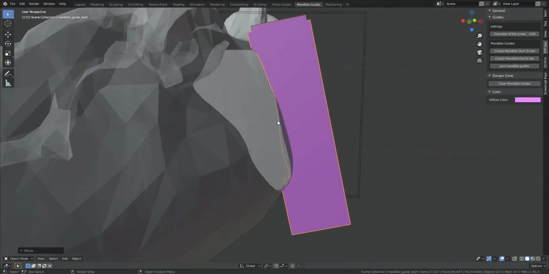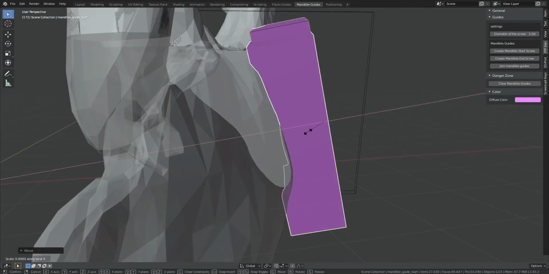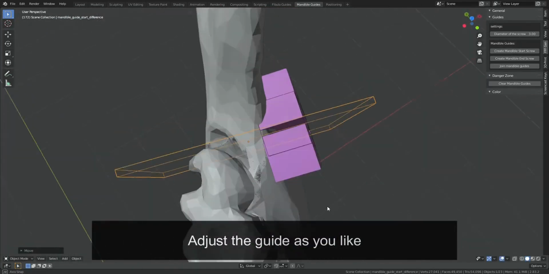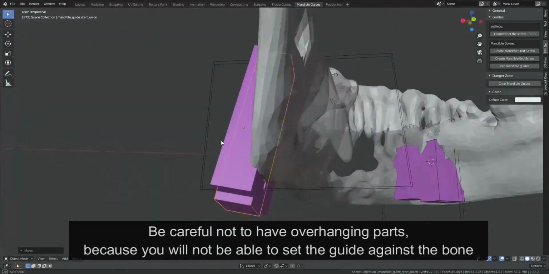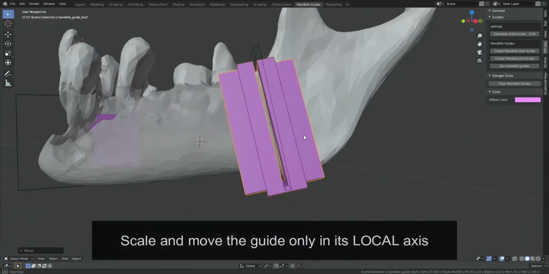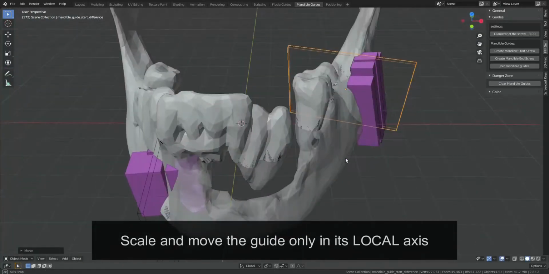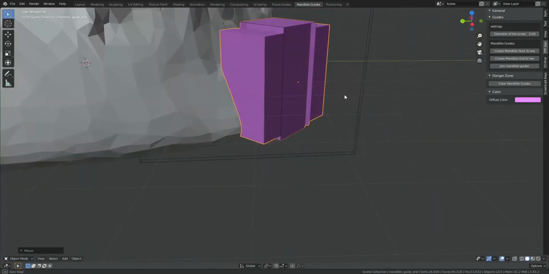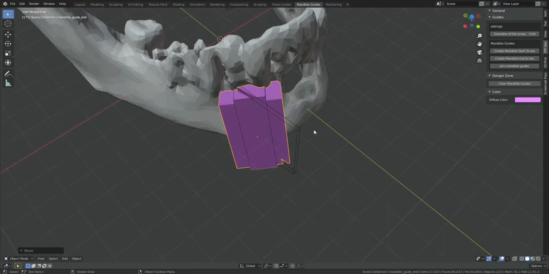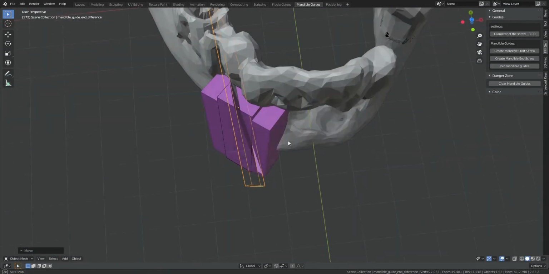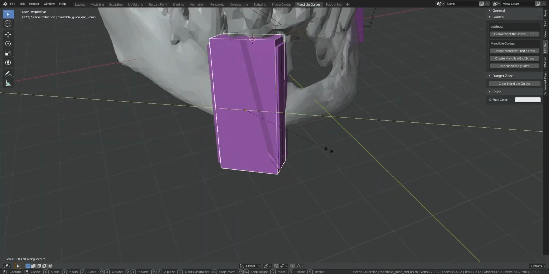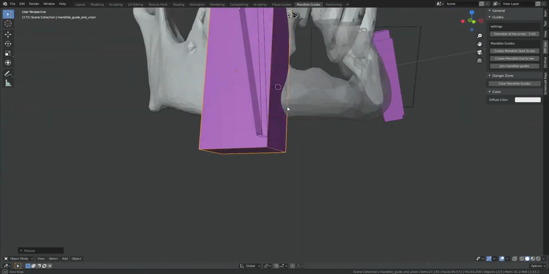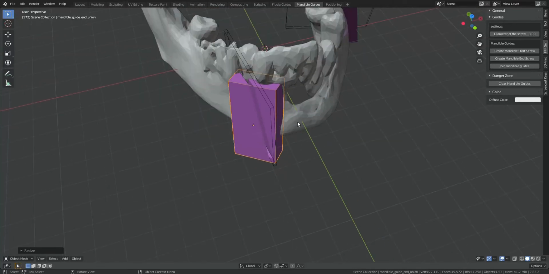There is no scale axis. Okay, I think this is it.